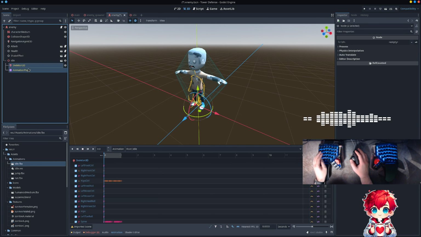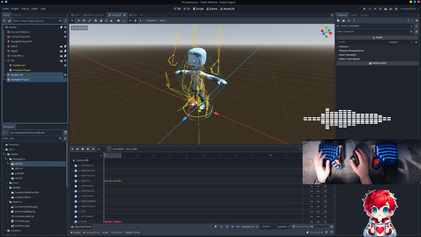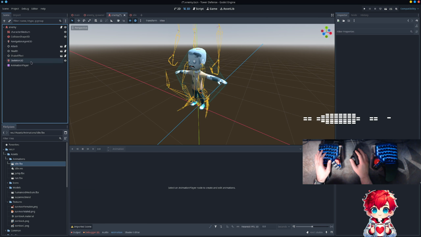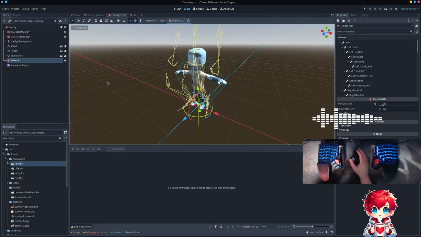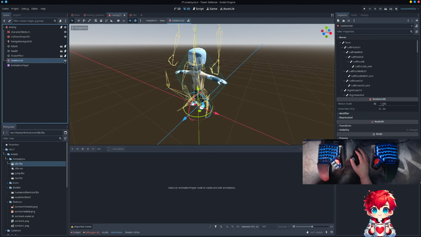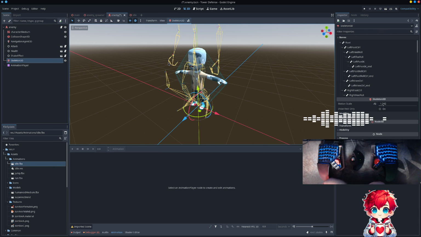Yeah, this doesn't seem like it really works that well. So let's delete that. Wait, I think I see.